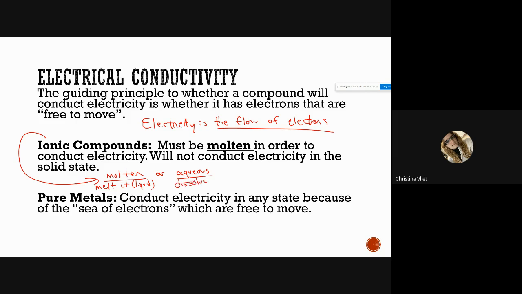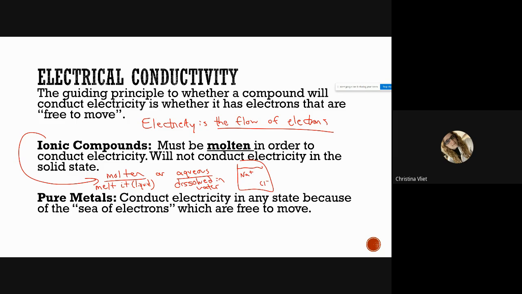Dissolved in water. So what happens when you take an ionic compound like Na plus and Cl minus and you dissolve it in water is you separate the ions from each other and they can move through the water. In order to conduct electricity, you need a flow of charge, and that only happens if charged particles can move. With ionic compounds, that happens if you melt it, not in the solid phase, because in the solid phase the particles are stuck. You have to either melt it or dissolve it in water to get it to conduct electricity.